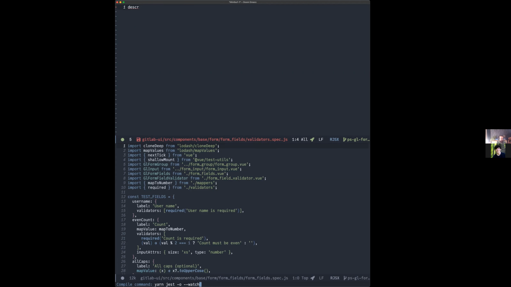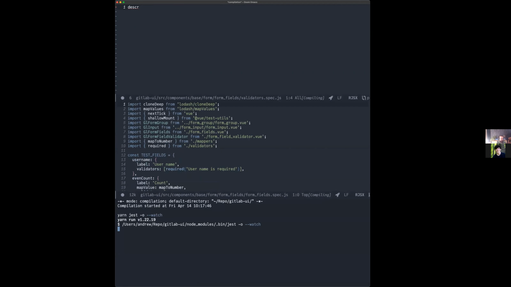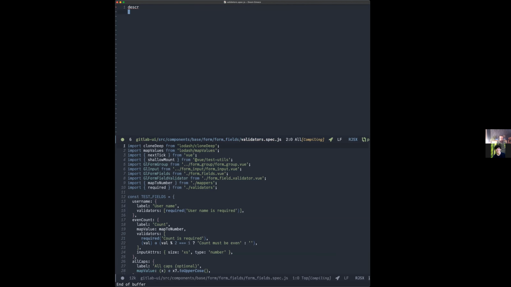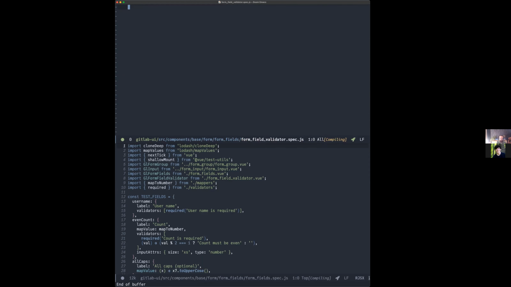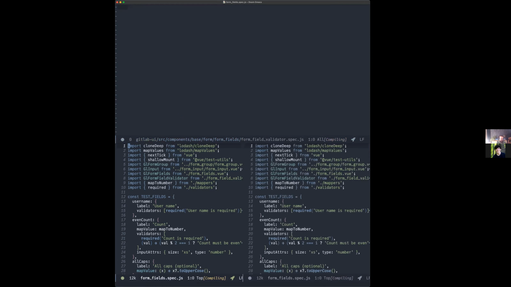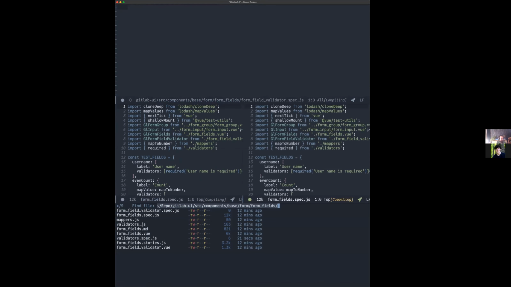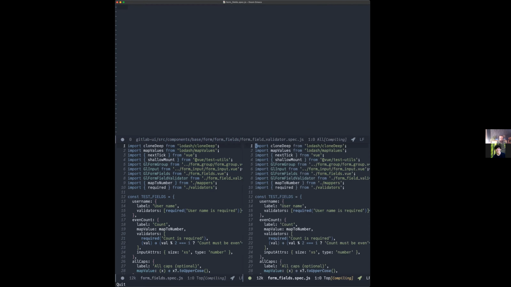But it seems like maybe there's a validators.spec, but is there also a form field validators.spec? Like, did I just commit a completely empty file that's not referencing anything? Yeah, this is the completely empty file, validators spec.js. Oh, there's form field validator. They're both empty. Let's see, I think we want form field validator. I think the other one is not needed, because the component is called form field validators.